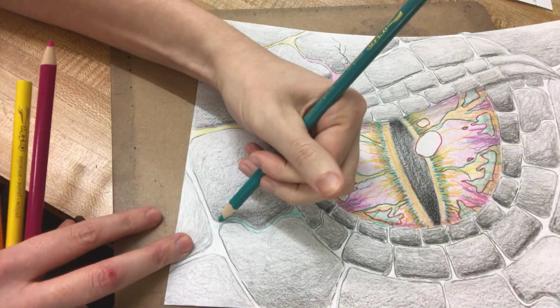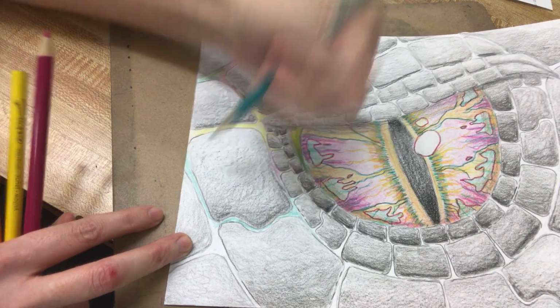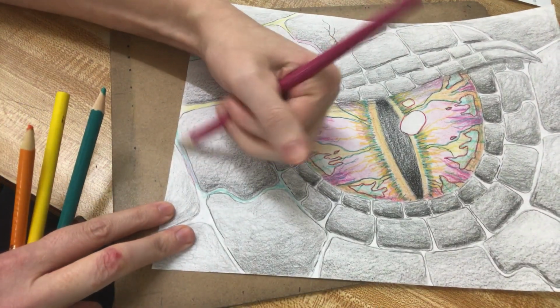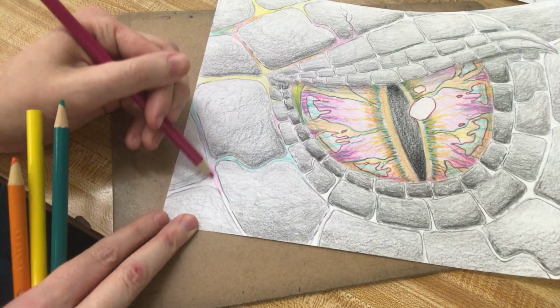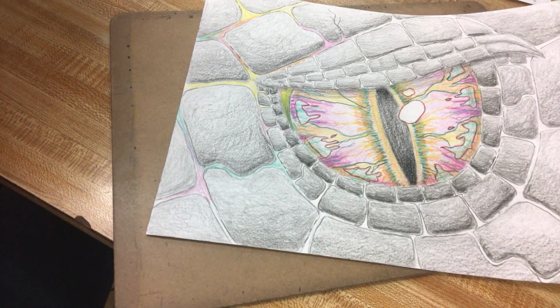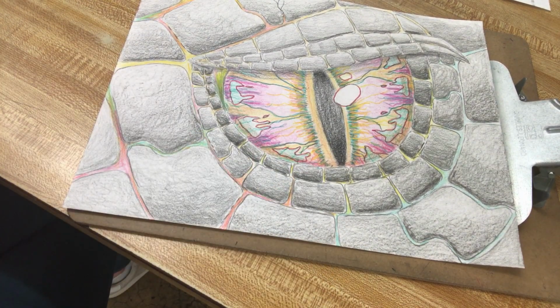I'm using medium pressure. Later on I might gray some of this out so not everything is so super crazy bright. I'll show you what it looks like when I'm done with this step. So I've finished up the in-between parts of my scales.